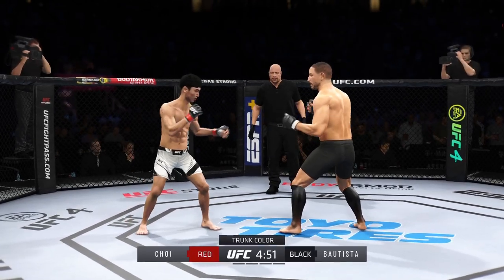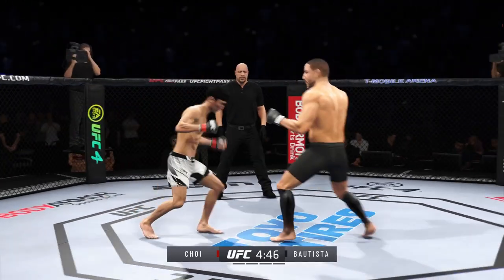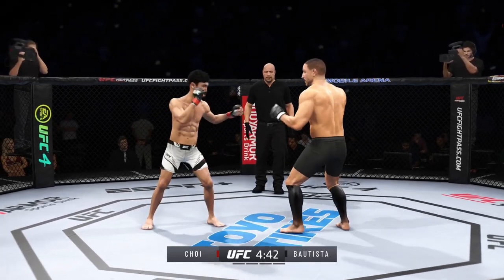Draws a guy who can do a little bit of everything, and that guy is usually the one that will have the advantage. But we know what a high-level striker is, and this guy is as high-level as we've ever seen in the UFC.